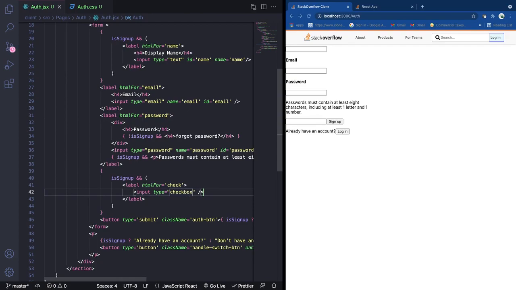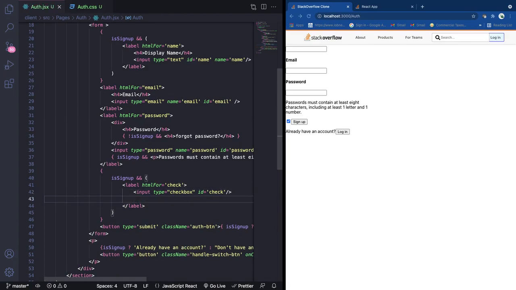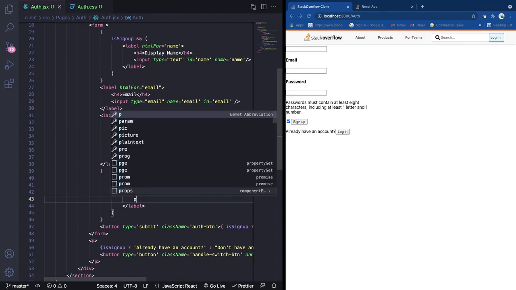If I give the type for an input as checkbox, you can see here is a checkbox. Now I can check that nicely. And I'm going to give an ID of check to match the htmlFor, and following this we're going to have a p tag also.